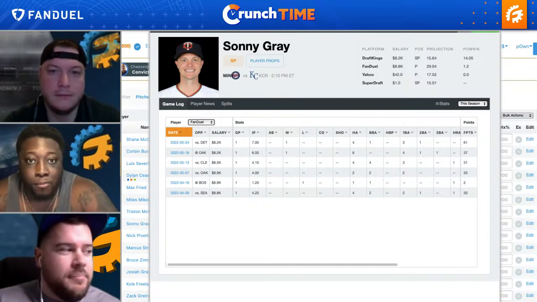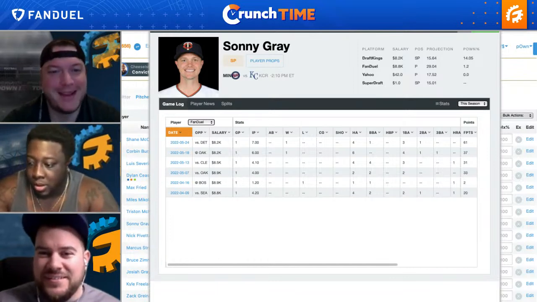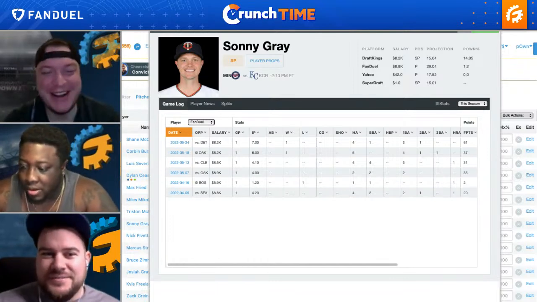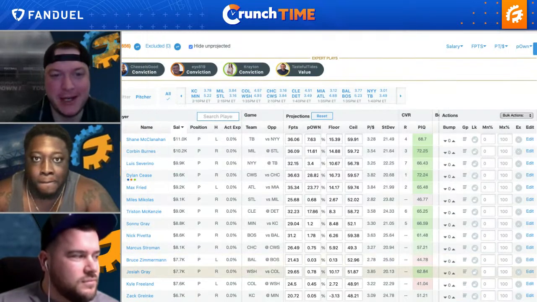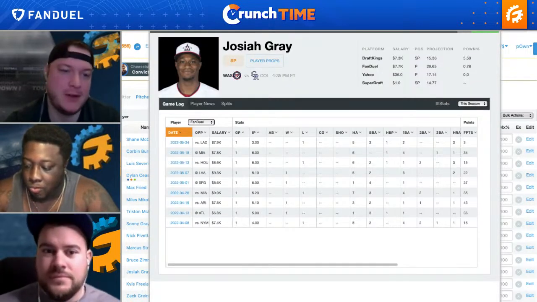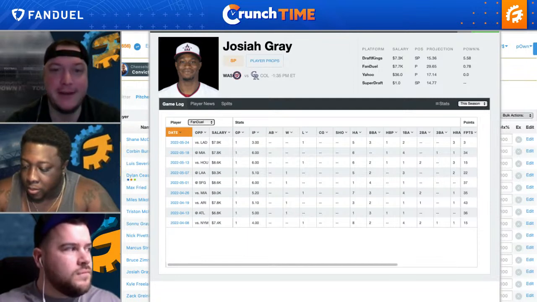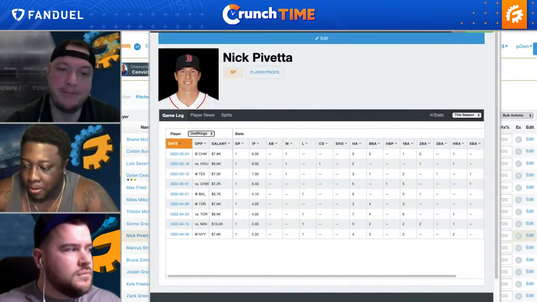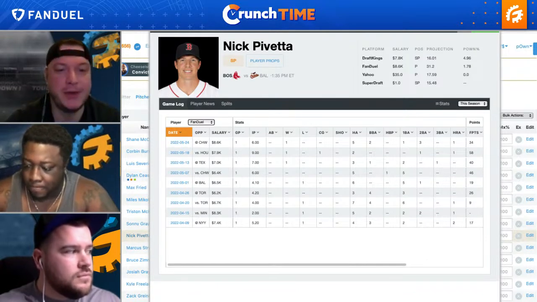Keith, I know you're staring at that big projected ownership next to Tristan McKenzie. How does that make you feel? Not great. So I did look for some pivots. Josiah Gray was the name I was going to throw out there. Not a great strikeout matchup against Colorado. He's been beat up a little bit here recently, but they've been tough matchups. So I don't mind a stab there. And then one other guy I was looking at, Nick Pivetta, just had a crazy outlier start against Houston, struck out 8. But the strikeout stuff has been better, and I like this matchup for him against Baltimore. So I could be talked into a little bit of Pivetta if I was trying to get into this range.